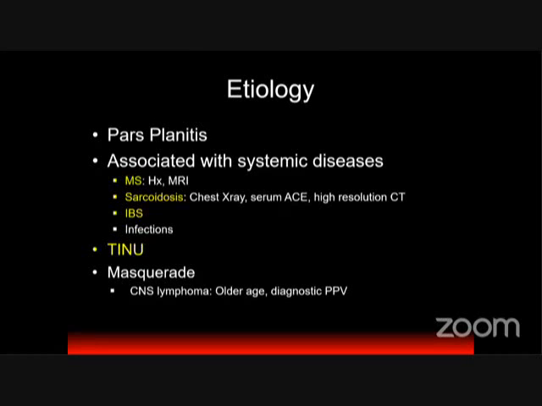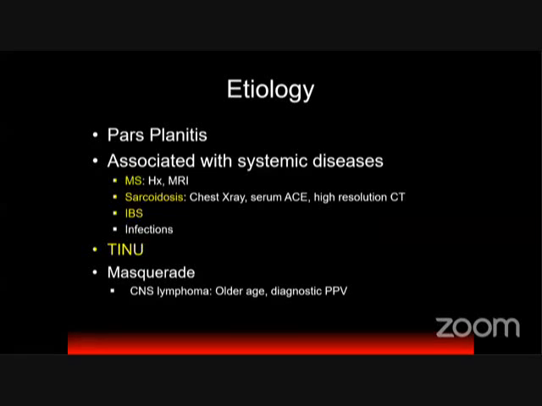Now, it's very important to take thorough history with those patients because sometimes MS, and a lot of the times actually MS is associated with intermediate uveitis. And for those patients, I would totally recommend getting a fluorescein angiogram with thorough examination of the retinal vessels in the periphery, especially the inferior periphery. Now, sarcoid, you get a chest X-ray if you want, but if you have access to high-resolution CT, it's much more accurate, and you get the serum ACE.